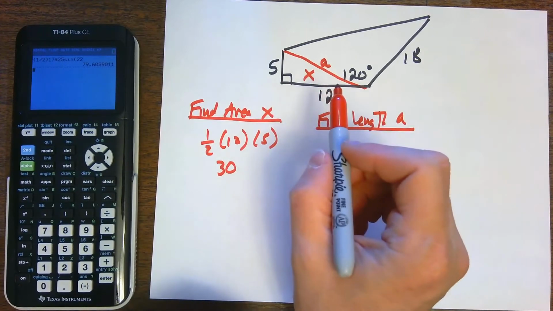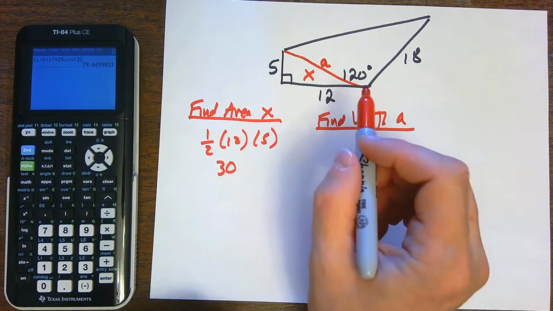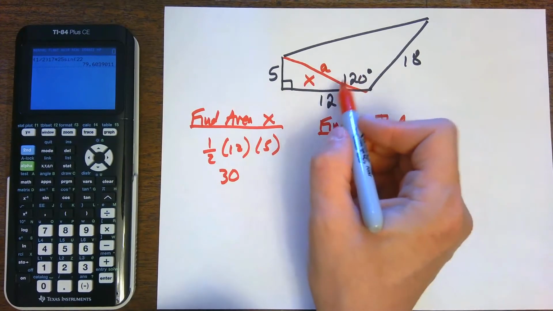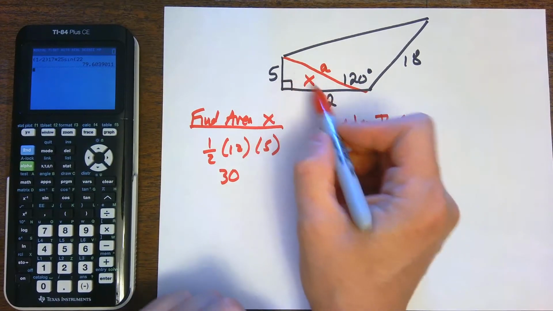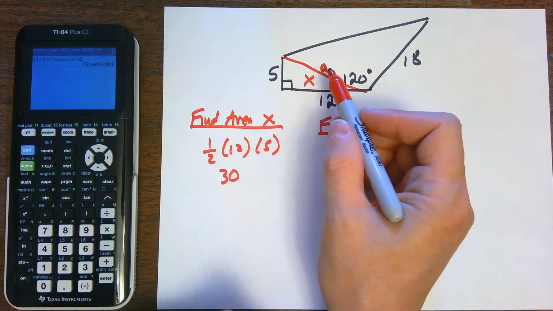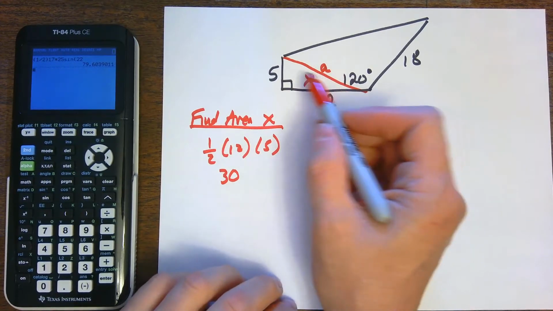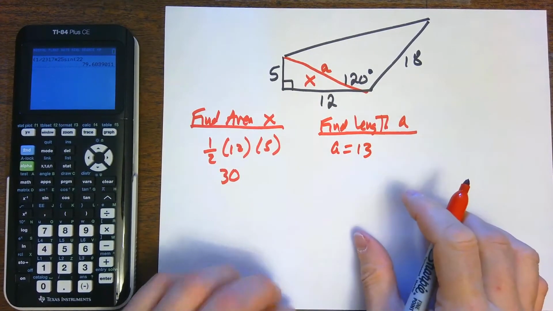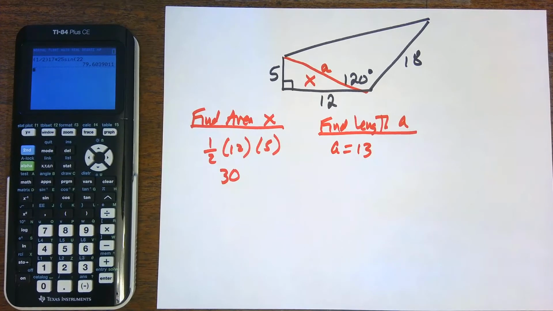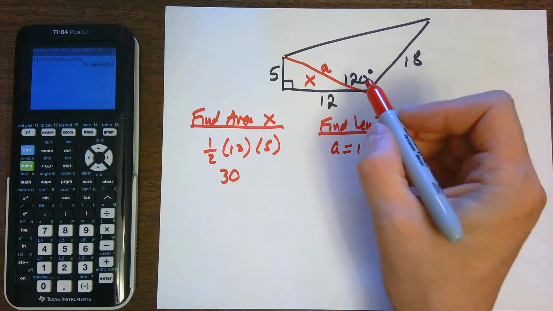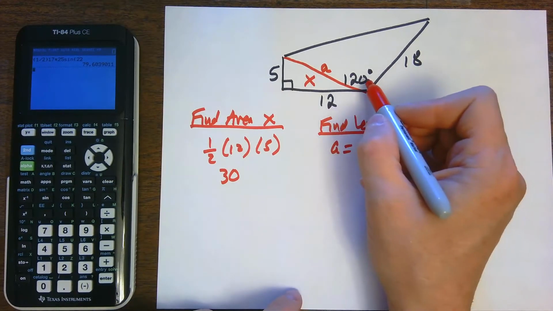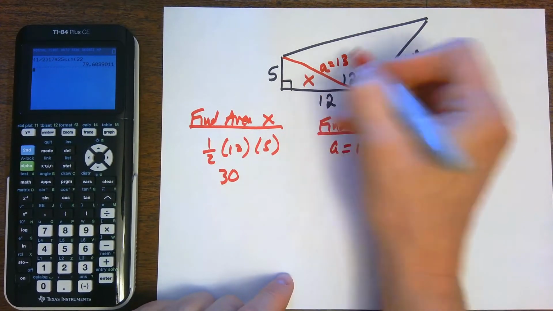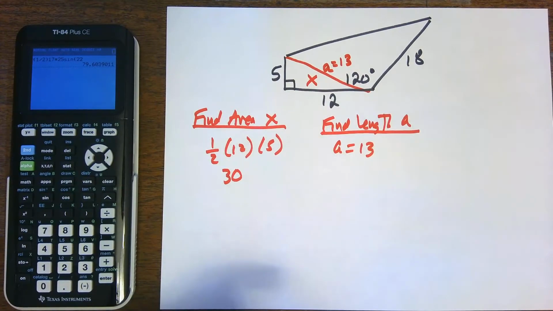Well, let's see, how am I going to find this length here? First, let's find one of these angles, or I could use the Pythagorean Theorem on this, right? The Pythagorean Theorem would work nice and well behaved on this. So 5 and 12, A is going to be 13. I also need to know the angle inside this triangle here, so I know that this side is going to be 13. I need to know the angle inside the triangle.